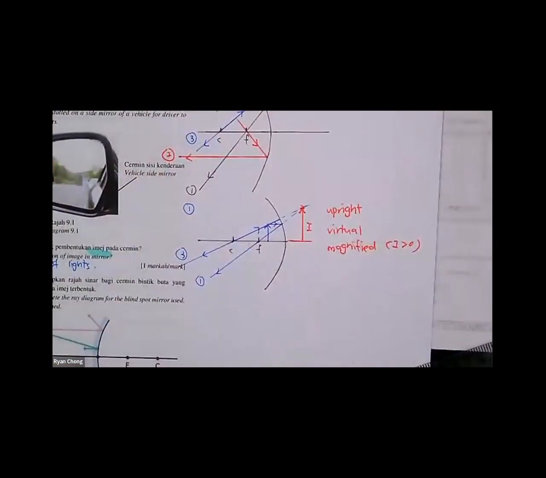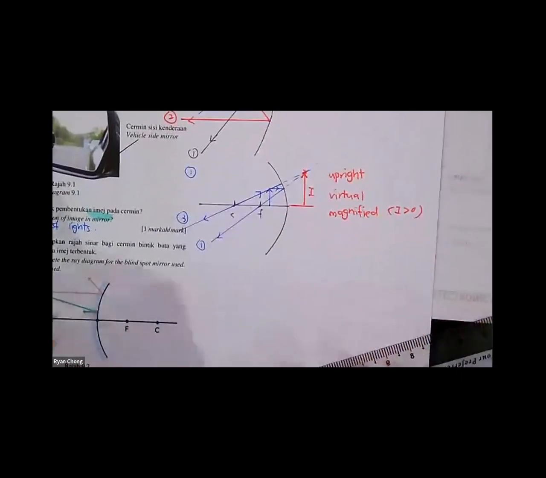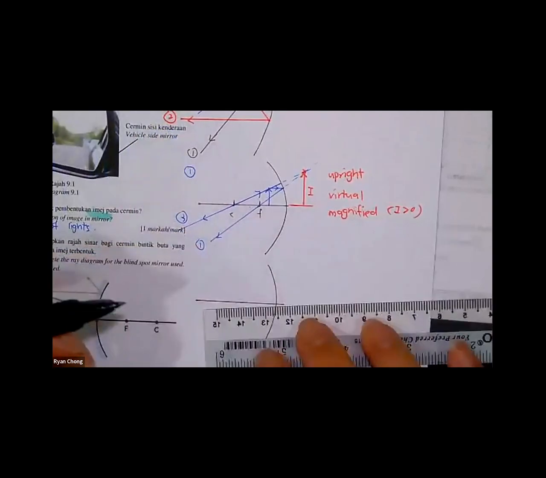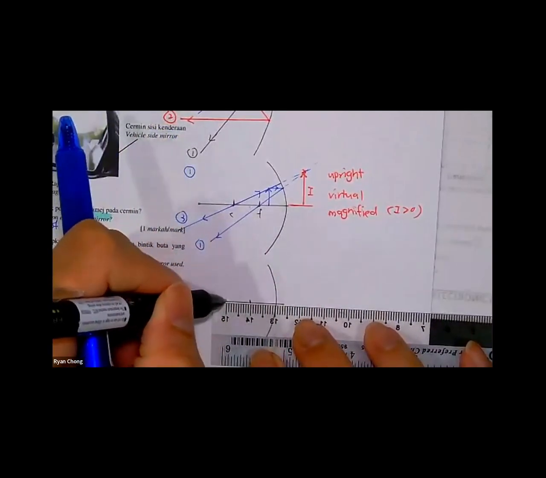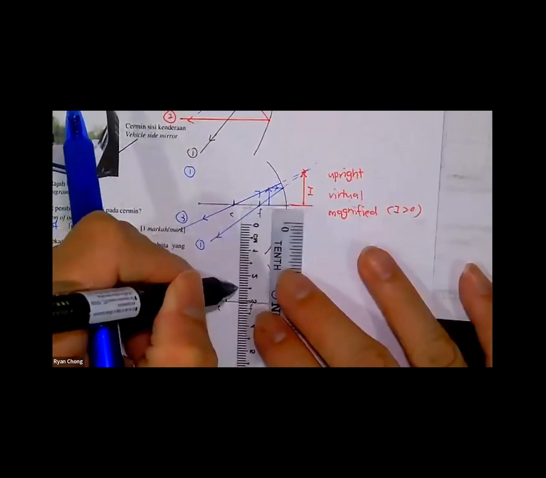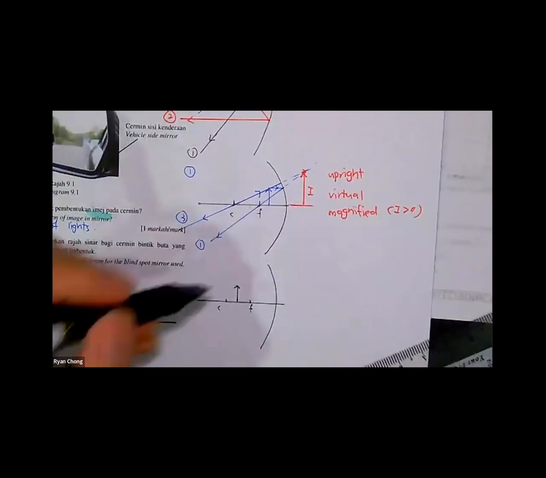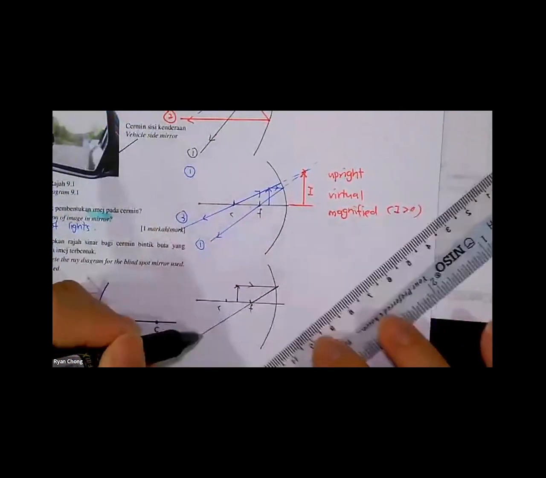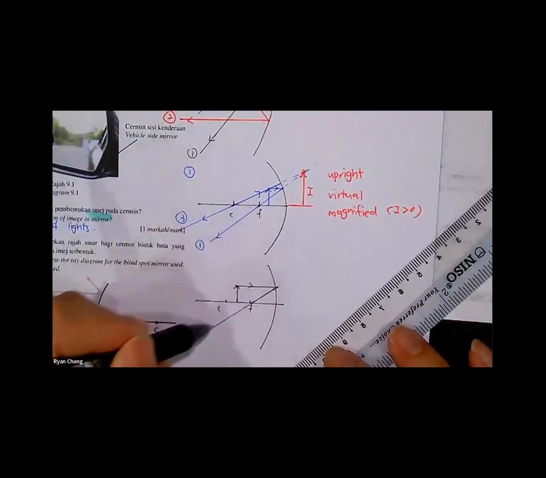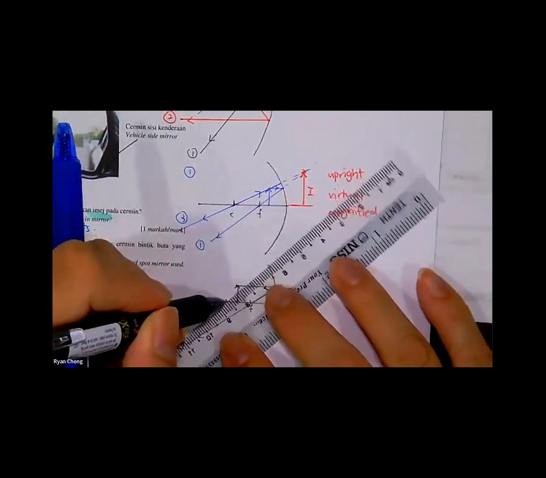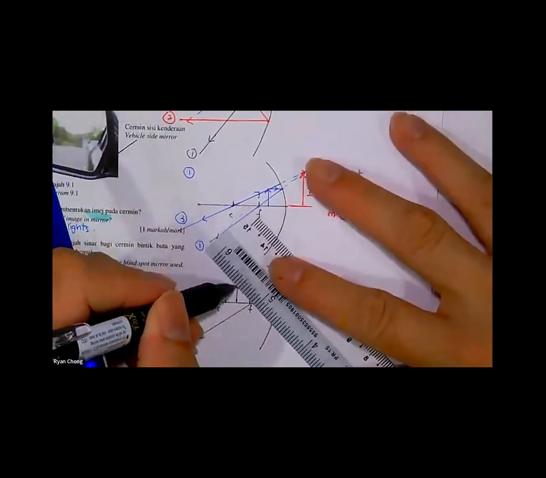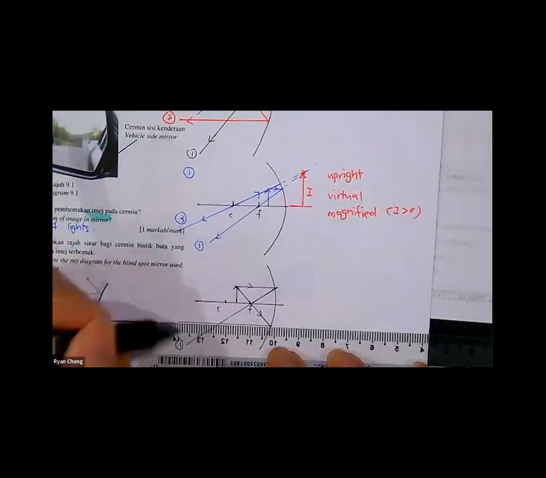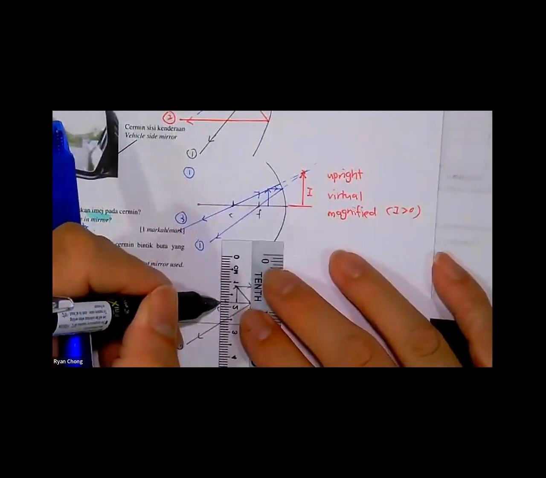Then one more diagram. I slightly draw a little bit. I show you first, then you will see which one you prefer to memorize. Let's say this is my object. I will use line 1, which hits the mirror and is reflected. Line 2 also can be used: you go to the focal point first and then reflect. So you will get your image here.